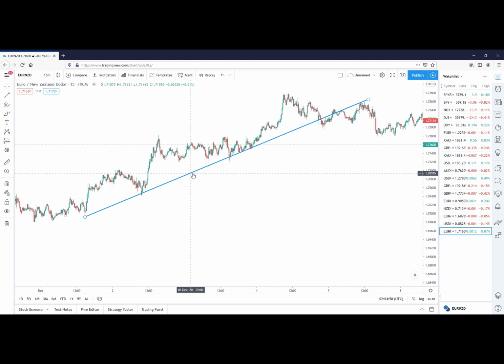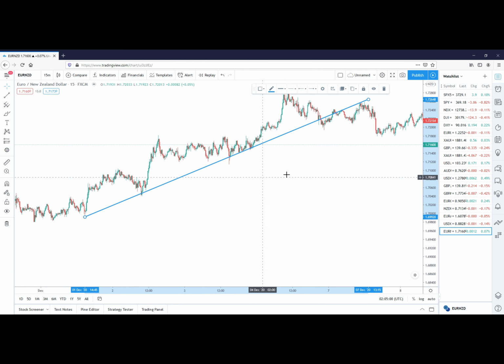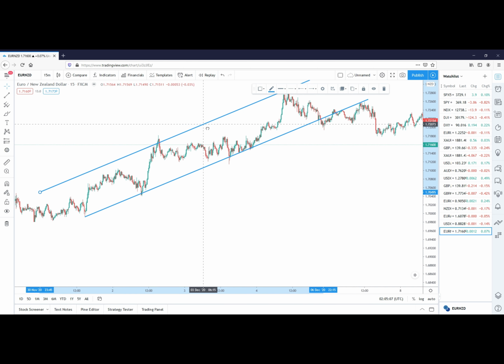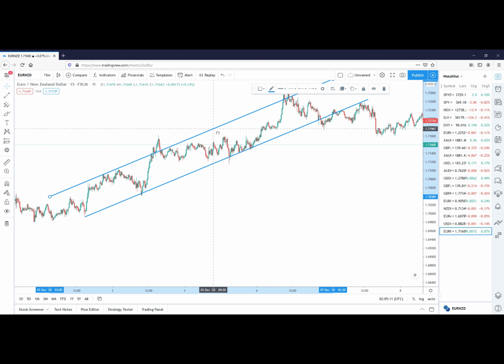And if you want to trend it on the other side, click the trend line and come up here and hit clone. It'll make one exactly like the last one, and you can just bring it up here and make your other trend line if you want to right there.